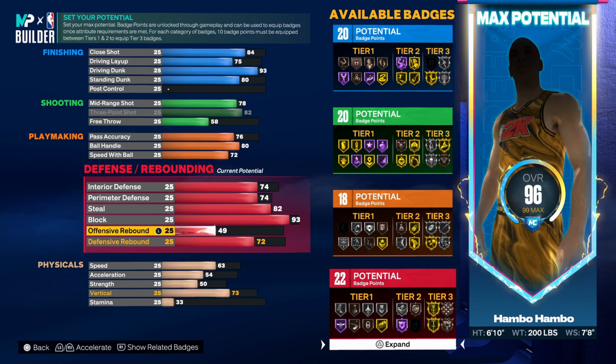The defense on this build is very crazy, not only on the perimeter, but also you're getting a 93 block and gold anchor, so you're basically going to be a rim protector too. Like, this build can do everything.